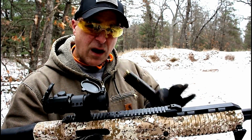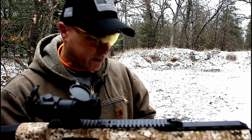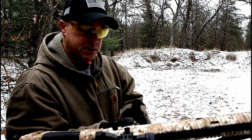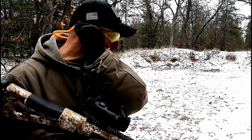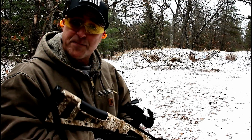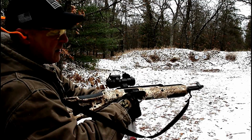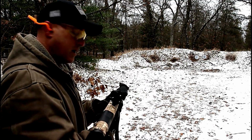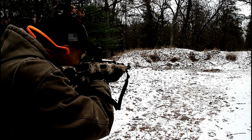And whether you love Hi-Point or you hate Hi-Point handguns, because I know it's across the board, there's not much bad you could say about their carbines. They sell for right around $300, and I think it's a pretty good deal. Charger on the left side. Let's see how it does. We're not too far away, about 20 yards.